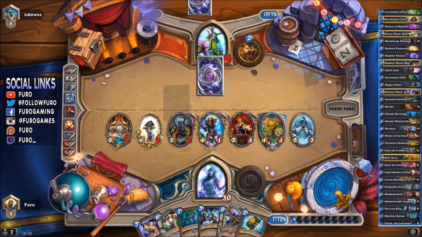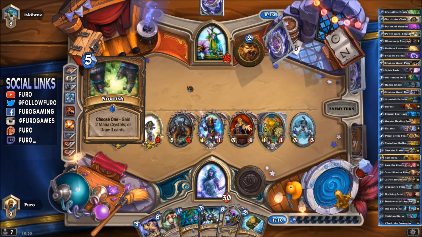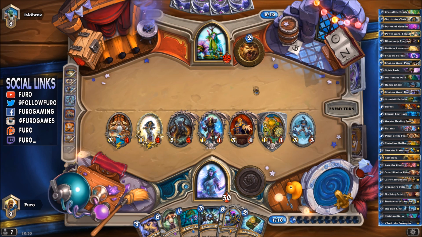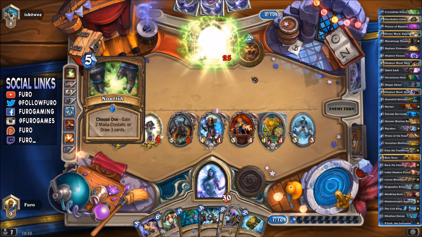It will be super tough for him to come back. Even if he's getting stuff like a Nourish here and he's not spawning triple golems on the board or something like that, still not a good position. Yeah, that's just another Nourish.